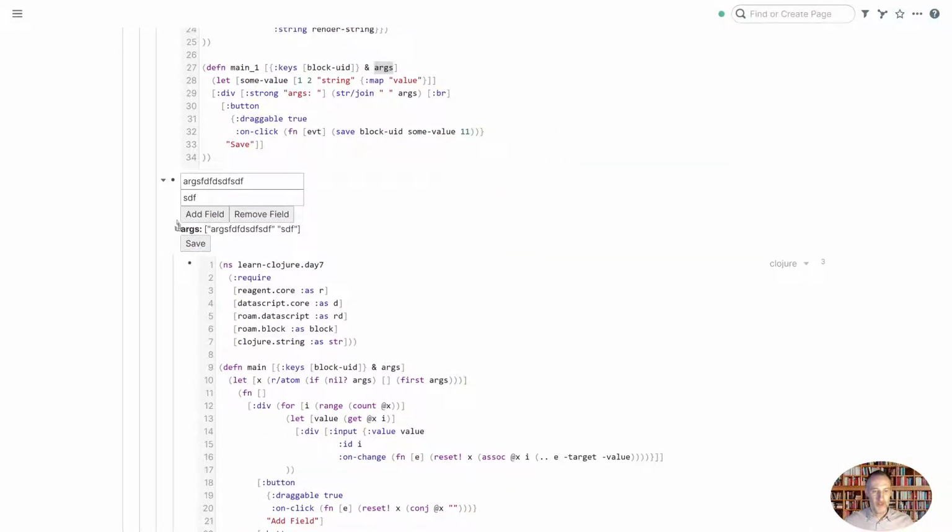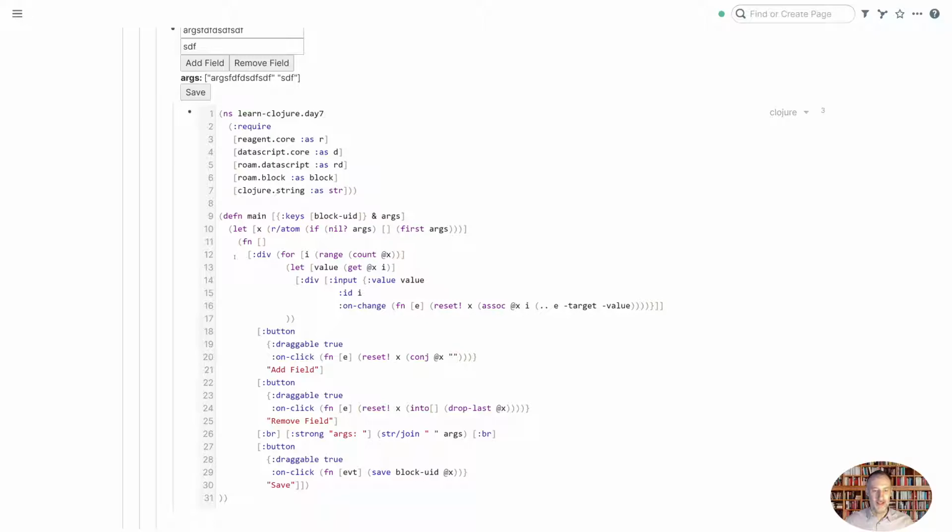And then my other component is exactly the same. All I'm doing is I'm adding a bit of logic based on the received arguments.